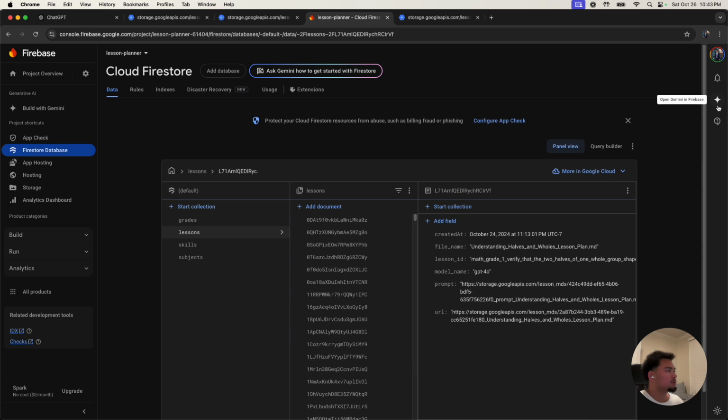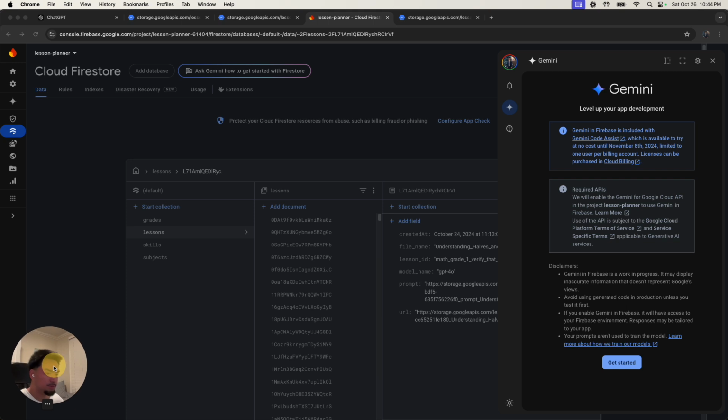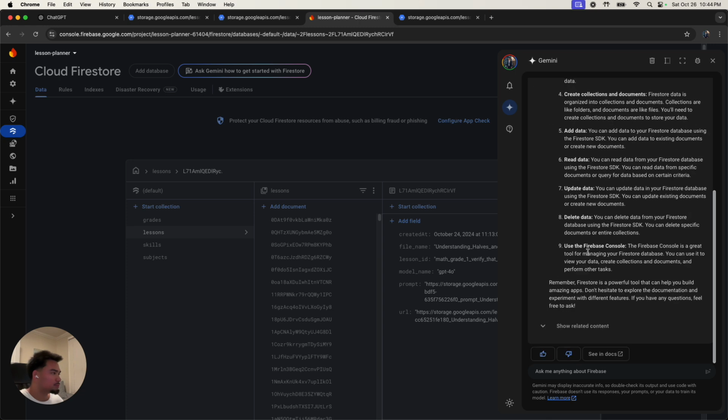So let's also use Gemini and Firestore to help us out here. Build me a query in Python that reads all of the documents from the lessons database.